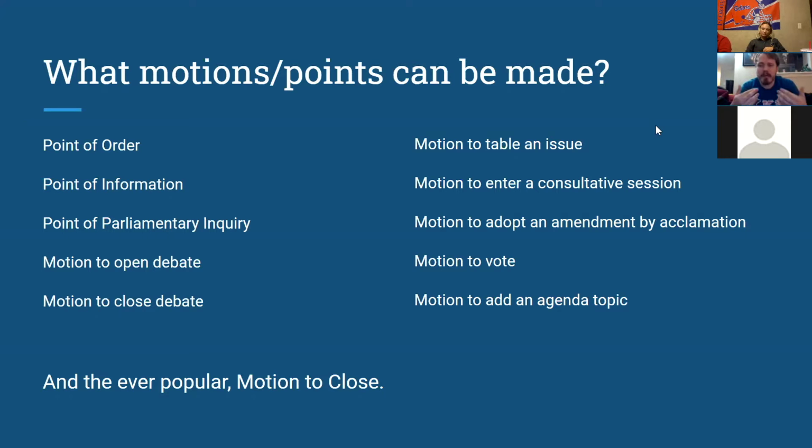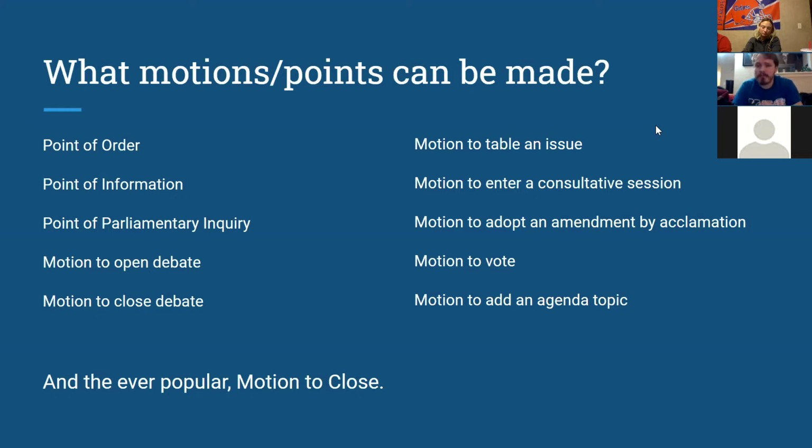Other things like motions. This is basically saying, I motion to open debate, which would be, I am motioning to begin discussion on a topic, either for or against. Basically just trying to get more feedback and more discussion going. This is not at the president's discretion. This simply needs a second delegate to approve of that initial motion. A motion to close debate, on the other hand, I believe requires a majority vote of the delegates. So if a majority of the delegates believe that there is still more that needs to be discussed, then they have the ability to say, no, we don't want to close this debate. We want to continue discussion.